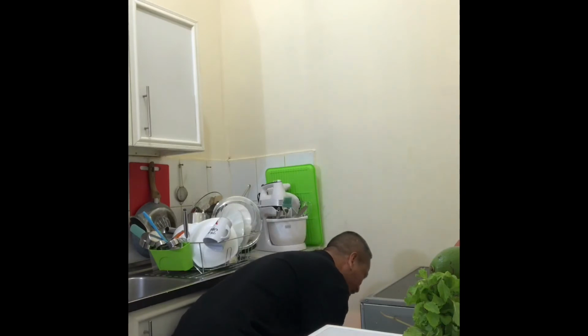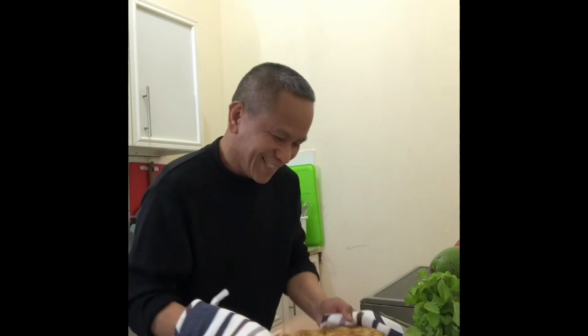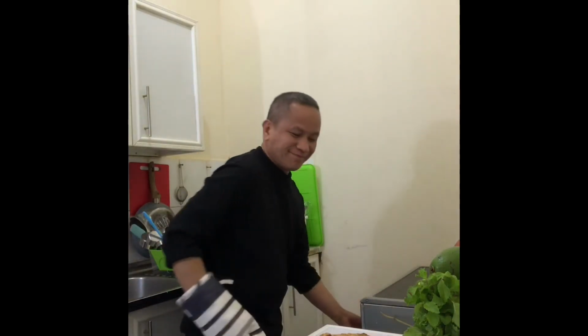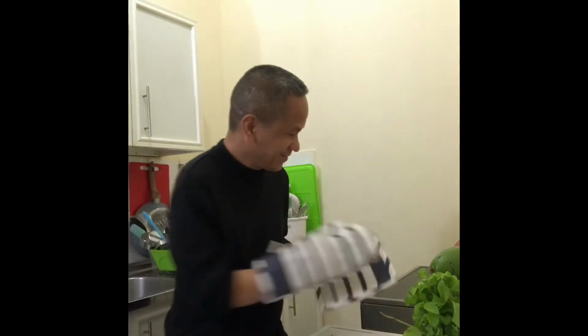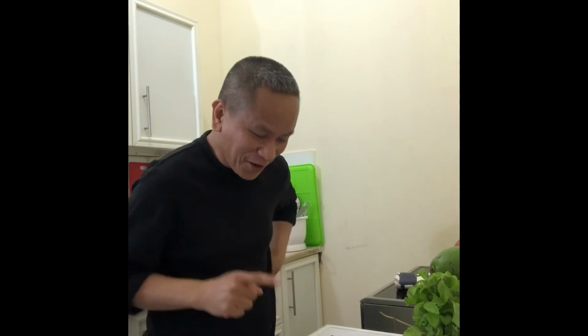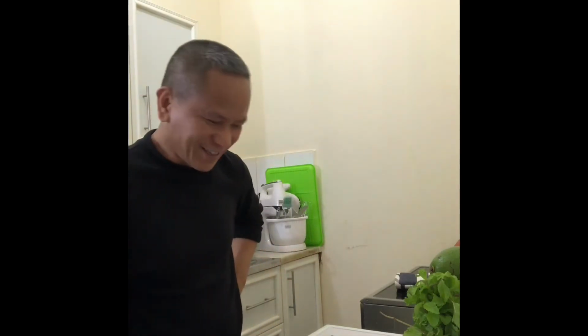Oh, delicious. Wow. Perfect. Very nice. So this is our freshly baked apple pie. We need to cool this for about 2 hours before we slice it. I can't take it anymore. I want to eat now.